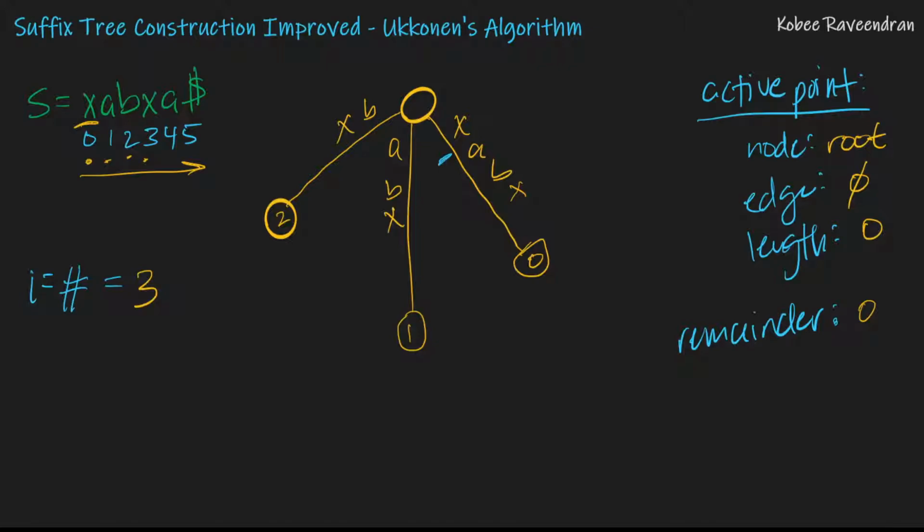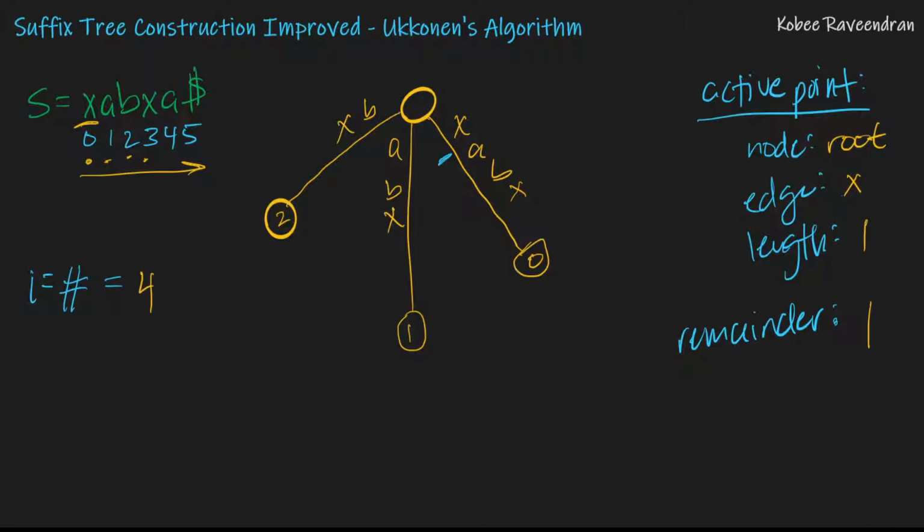If I were to update that in the table, from the root you take the edge starting with x. So your active edge is x, and the length is 1 because we've gone 1 unit down, just after the x. And in fact, our remainder is now incremented to 1, and it stays 1 because we haven't actually added the suffix x alone to this tree. You'll notice that we only have 3 leaf nodes, but we have processed 4 characters, which means we should have 4 suffixes, but we only have 3 right now. So this tree is still implicit. Anyway, once we've done that, we don't touch the tree. We go on to the next iteration.